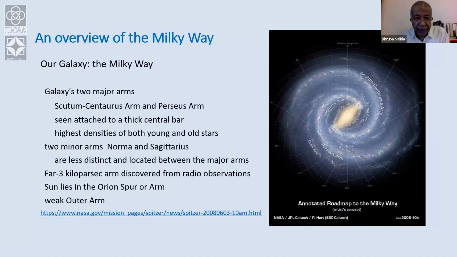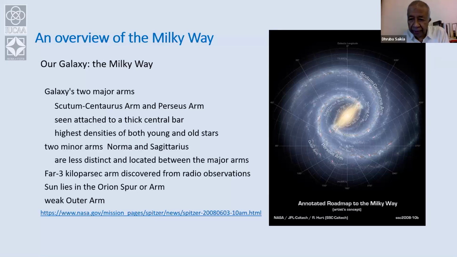Now, just as we talked about the edge-on view of our galaxy, we can also try and determine the face-on view of our galaxy. As I just mentioned, we cannot go outside our galaxy and determine what it looks like, unlike external galaxies, but we can reconstruct it by looking at the distribution of objects. Initially, in the optical region of the electromagnetic spectrum, you cannot see very far, and that is because of obscuration by the dust and gas, which make up the space between the stars.